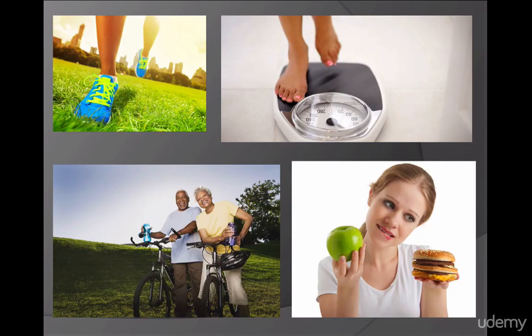Some people may be able to run for miles and miles, but lack body strength. Some students may be able to deadlift a heavy load, but lack flexibility or aerobic endurance. For our study, we will use a basic 3-minute step test to assess our level of fitness. While this measures your aerobic capacity mainly, it will give you an understanding of where you are as you strive for your fitness goals.